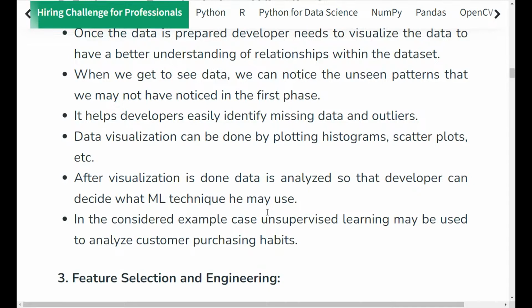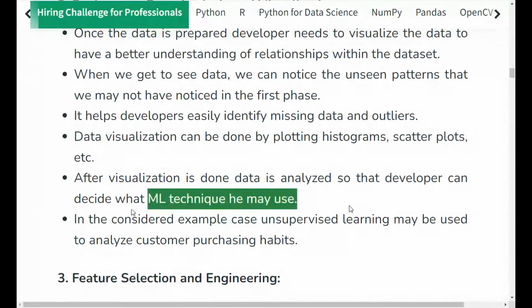Now the question for everybody is, how do I decide my algorithm? There are a lot of algorithms. How should I decide? You have to decide based on what kind of problem you have. Do you have a classification problem? Do you have a segregation problem? Or do you have a problem where the data doesn't exist at all? Do you have a problem where data exists as well as labels exist, but I want to solve this kind of problem? So what kind of problem do you want to solve?